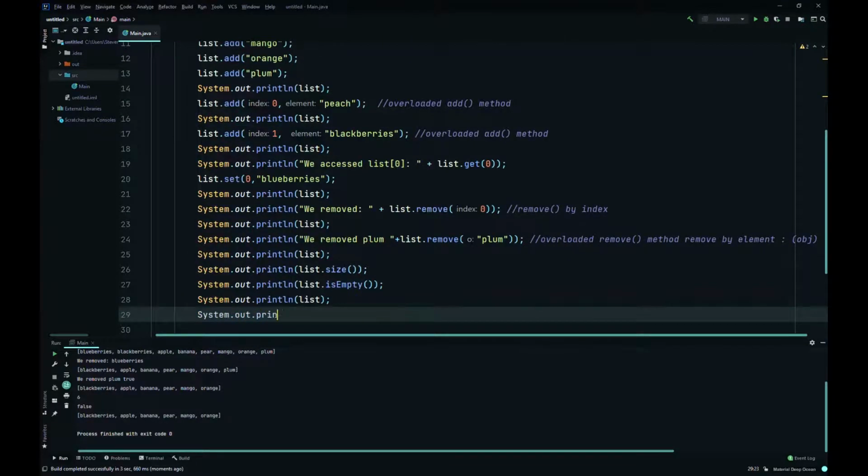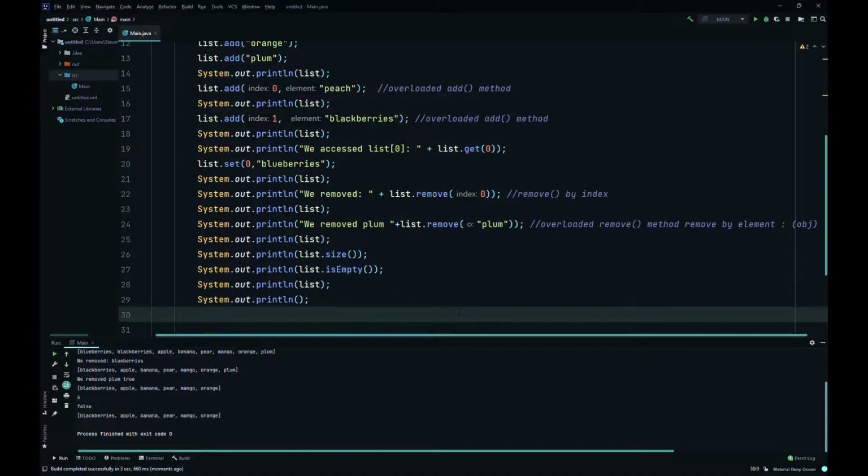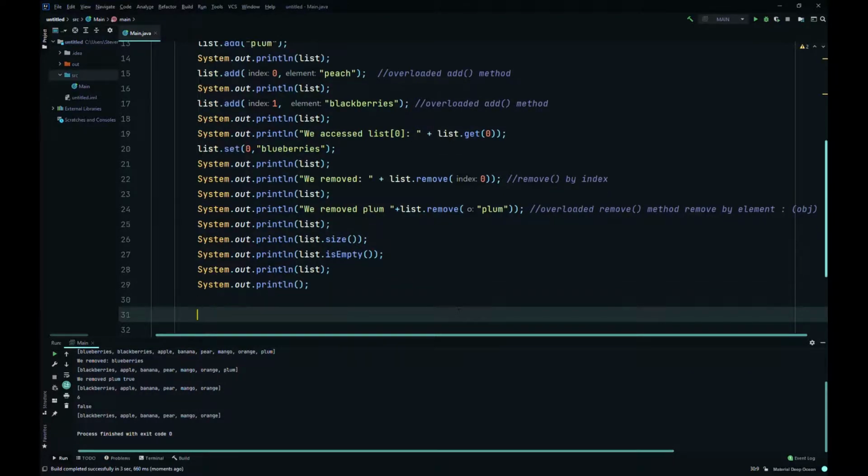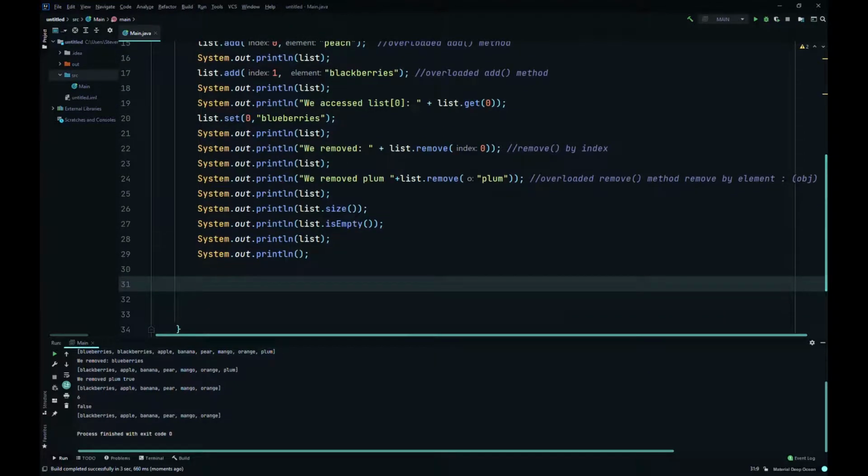We'll just print out a line. And then we can iterate through our array list using a for loop. So we can do for int i equals 0. Then we'll do i is less than list dot size.